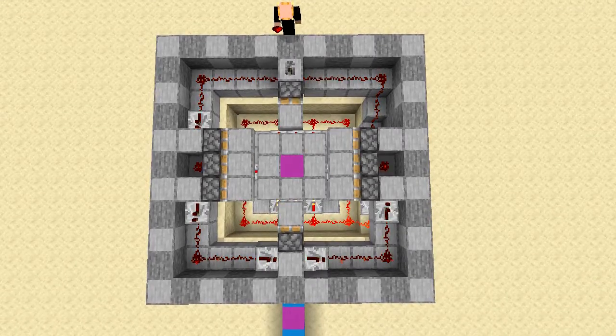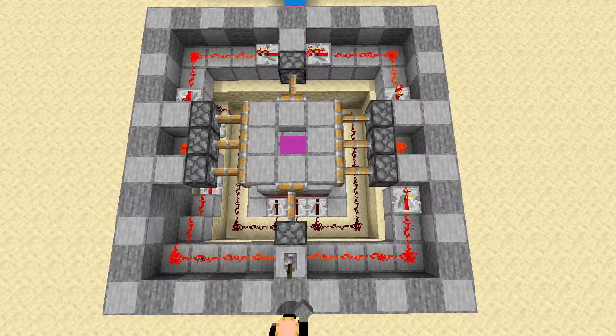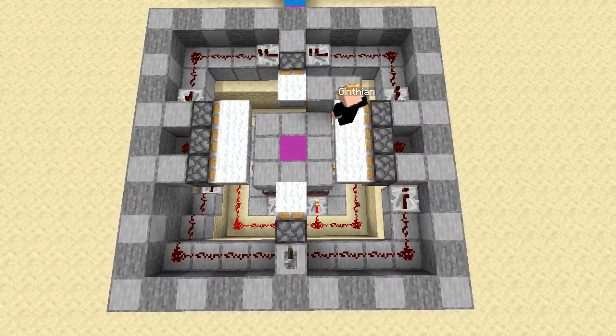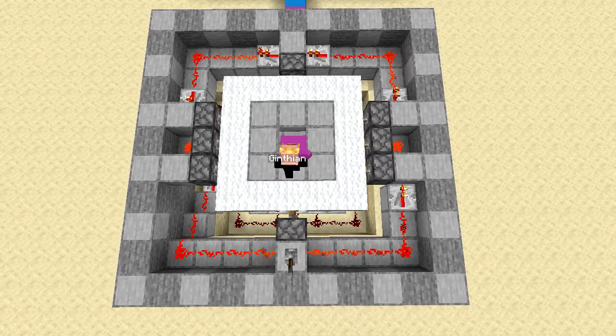Now when the floor comes up, the pistons pull the top slabs back, and when the top slabs come in, the floor is lowered down one block. Now we cover things up with blocks and carpet. And here's a good example of it working.